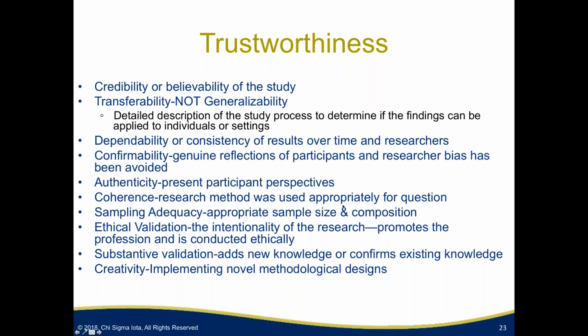Coherence: the research method was used appropriately for the question. If your research method did not match your question, that is a fatal flaw in research. So you really have to ask, was that really a phenomenological question that was asked? Because they use phenomenology, but was that a phenomenological question, or vice versa? Looking at your sampling, the ethical validation, and creativity. You don't have to have all of those things, but sometimes it's pretty cool when we see people get creative, yet adhere to good research standards.